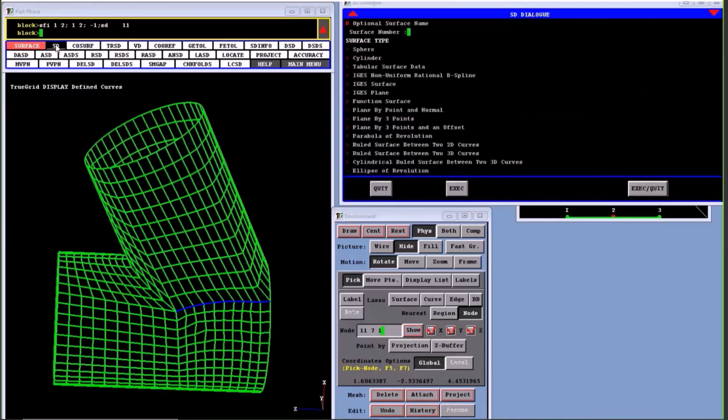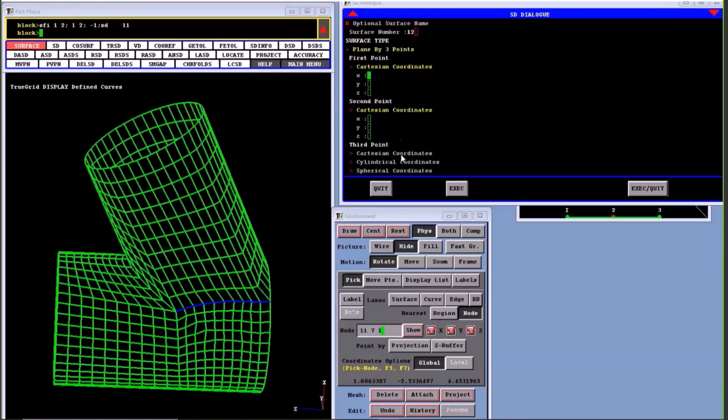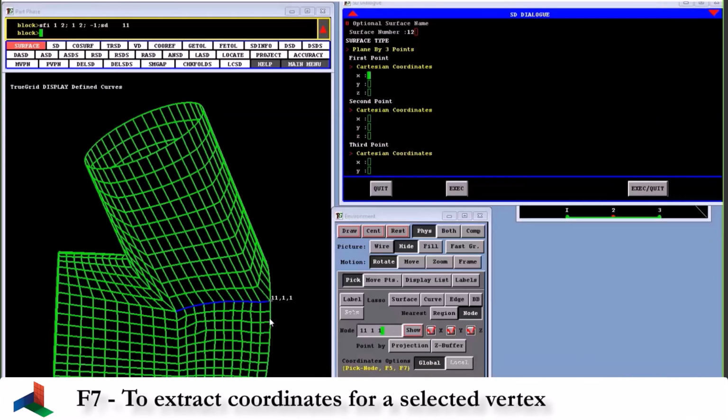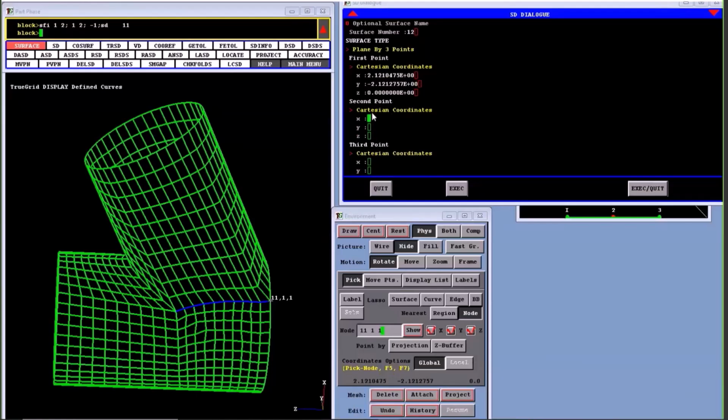So I'll create, again, a surface, this time surface number 12, and it's going to be a plane passing through 3 points. And I'm going to use Cartesian coordinates for all 3 of them. And I want that plane to go through this point. So I hit F7 to print the coordinates of this node into this field right here.